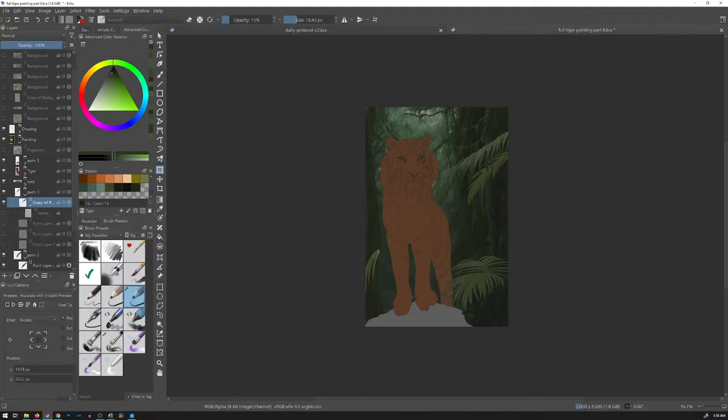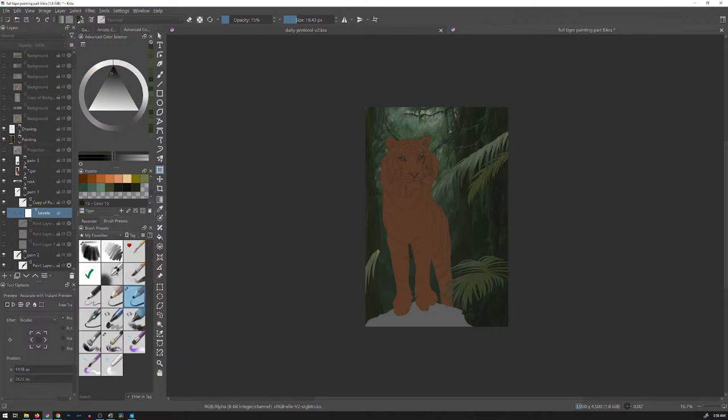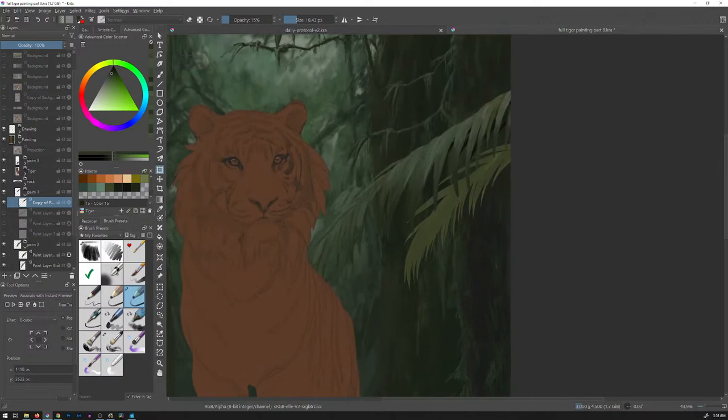Turn those levels off. Yeah, I don't like the levels. I feel like we have to change it manually, honestly. I do like that it's larger, though. So let's do this.